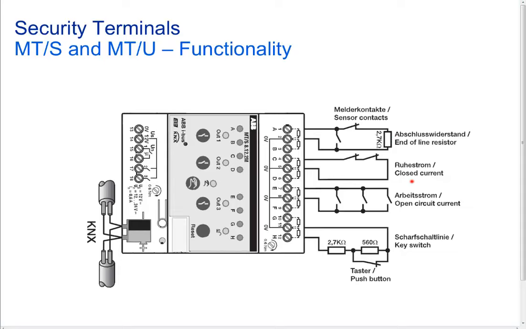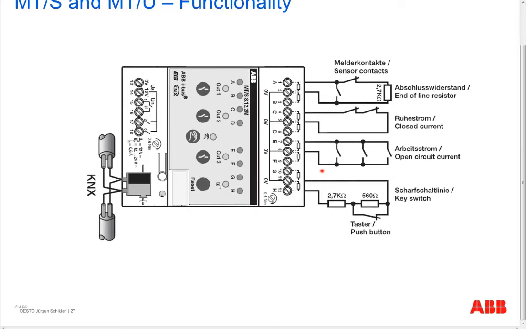If you don't want to use this, you can also program it without. You see here the same situation, contacts in parallel, in serial, but no end of line resistor. It's possible to deactivate this. And down there at channel D, you will see a switching or setting device, so-called, a bit special with a 2.7 kilo ohm and 560 ohm resistance.